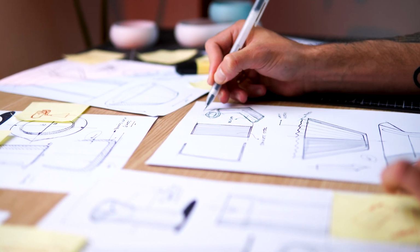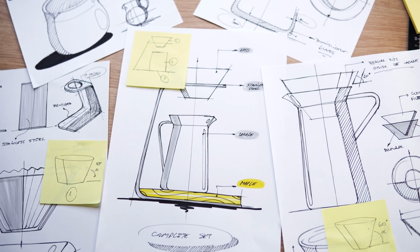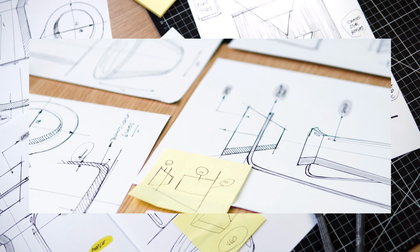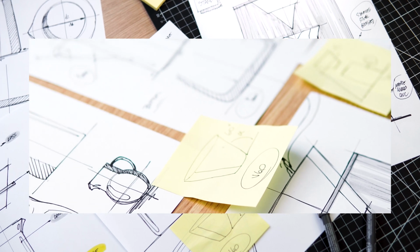The idea behind this coffee set is that it can be used in two ways, with a stand to support the brewer or without it. So the goal is to design a brewer and a carafe that fit together. It will also be designed for use with Kalita filter papers and conical filter papers.